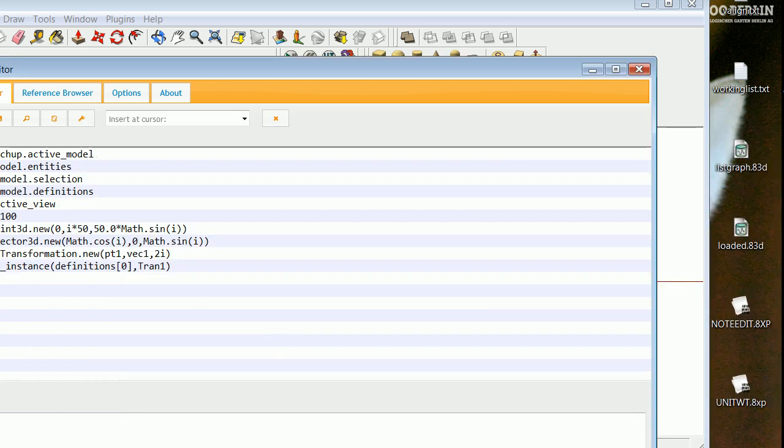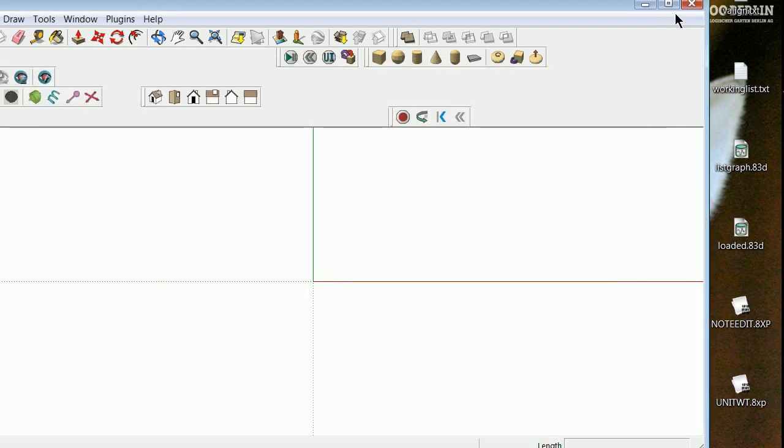Messing around Ruby, and here you see in this case I am defining the same things in the front and then doing a loop with some mathematics, and I'm adding an instance where I go through and add some based on some sines and cosines. I'm adding an instance, and if you notice there, the first one is the name of the instance and the second one is the transformation. So as we start talking about transformations, I want to finish up with that back in PowerPoint, and that is this.